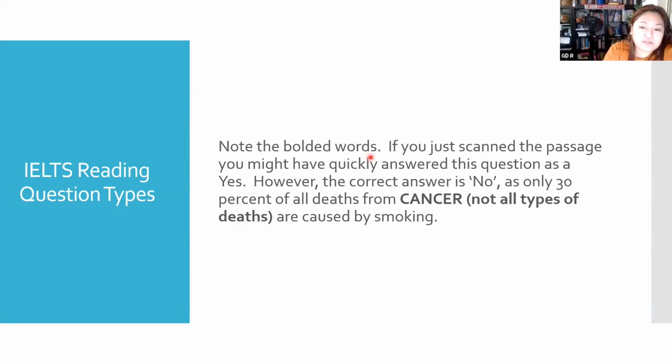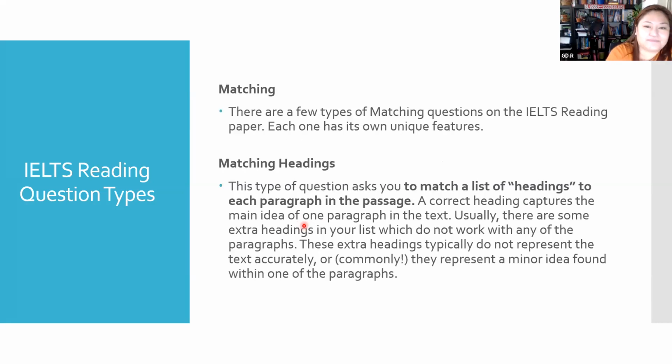So note the bolded words. If you just scan the passage, you might have quickly answered this question as a yes, like all of us do. At first glance, it would look like it's a yes, right? However, the correct answer is no, as it's only 30% of all deaths from cancer. It doesn't say all types of deaths, right? So again, the answer should be no.